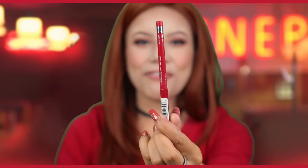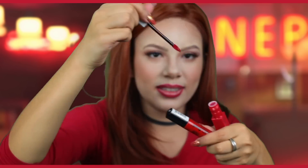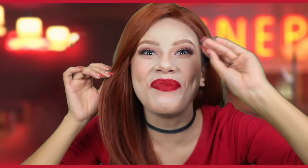The last thing to do is the signature red lip that Cheryl has. I'm starting with my red lip liner — the Rimmel Exaggerate Full Color Lip Liner in Red Diva — and I'm going to over-line my lips because her lips are so amazing and big, and they're her real lips by the way. I decided to use the Maybelline Super Stay Matte Ink in Pioneer. The lipstick made the biggest difference — all I did was over-line. This is the Cheryl Blossom makeup tutorial.